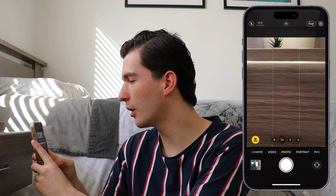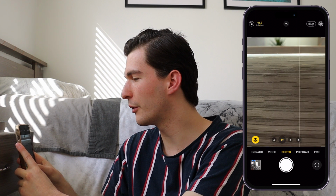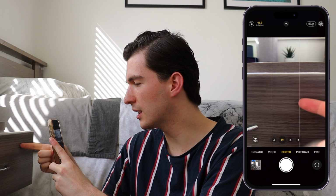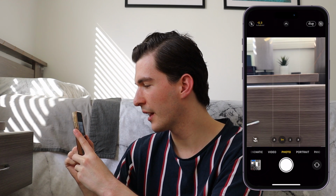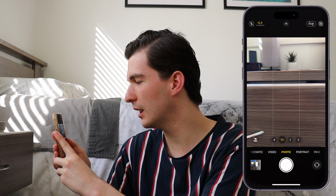But if I do the same thing on my iPhone 14 Pro, the focus is a lot further away. And yeah, you do get the macro camera. So if I switch the camera, it will let me go really close up. See how it focused. But without it, it's not at that same distance. It's not letting me focus. I have to pull it back a little bit more. That's a long way before it focuses. That's like half the distance before I can actually focus on something.